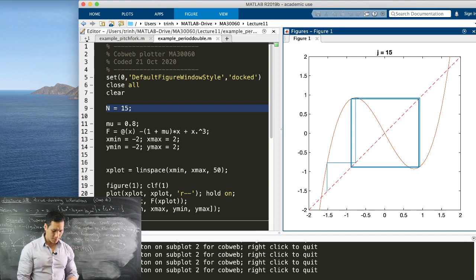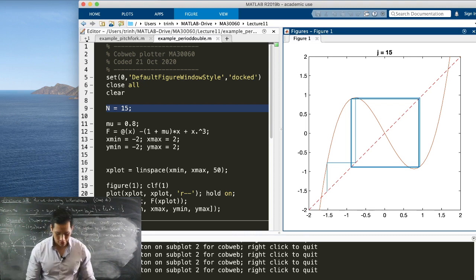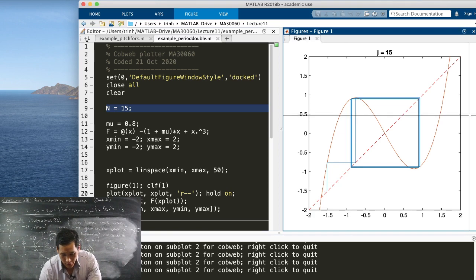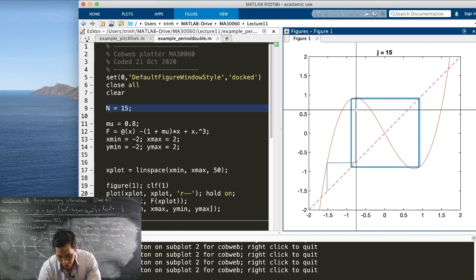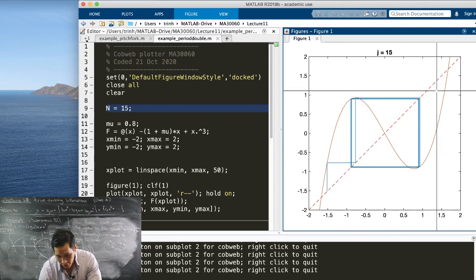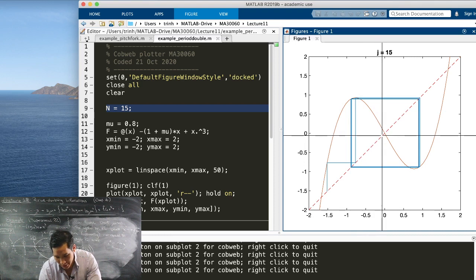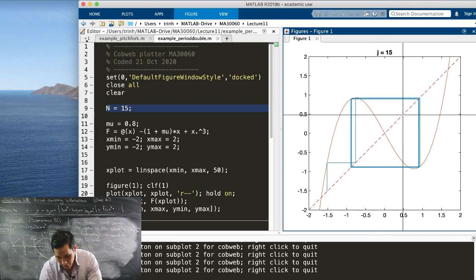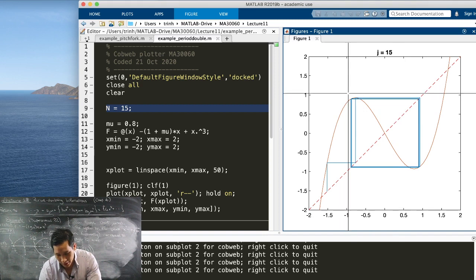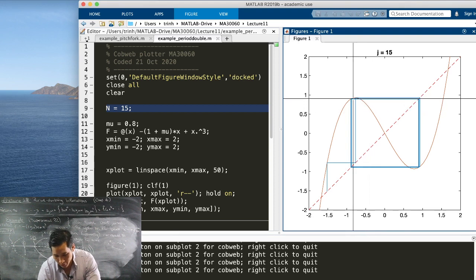Okay, now the last thing I want to mention, which I won't discuss right this moment, is that you'll notice that this 2 cycle here looks like it fits within a box. Not only does it look like it fits within a box, it has to look like a box because it has to be a 2 cycle. But you'll notice that if I were to draw the line y is equal to minus x, actually the curve, the red solid curve, would intersect with the line y is equal to minus x.